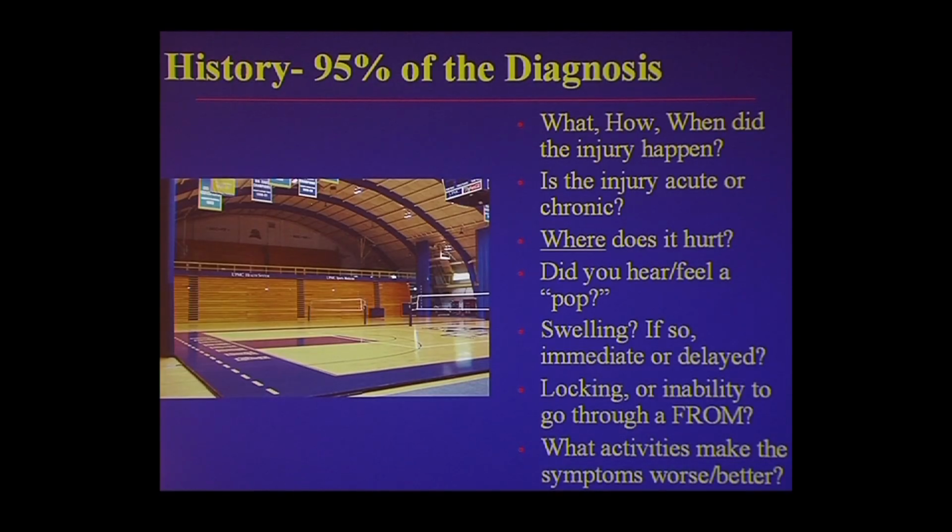And then what makes the symptoms worse or better? If rest and not walking, and doing stationary bike instead of running makes it feel better, then we think about maybe more of an overuse type of syndrome. If people say putting my leg up and not even putting weight on it helps, then you think it's much more serious than that.